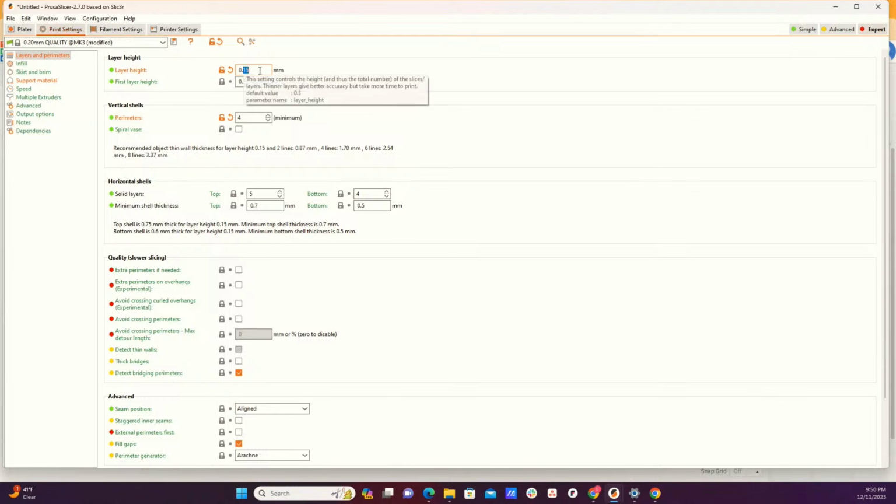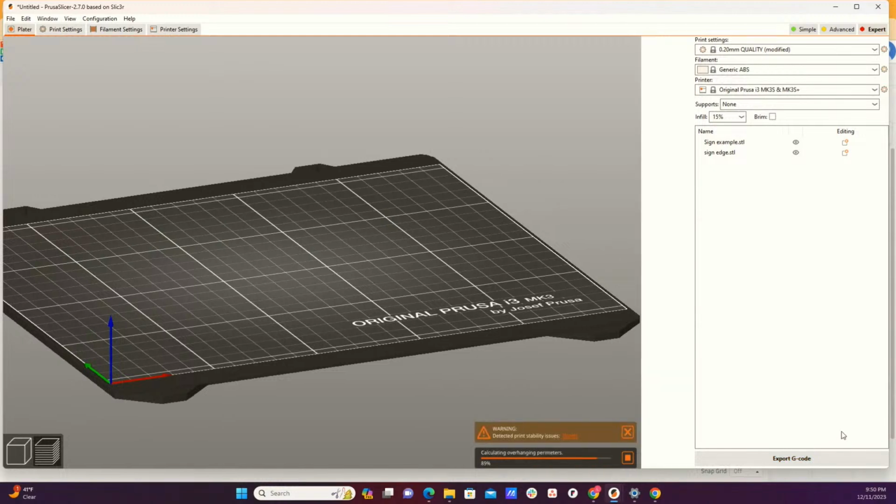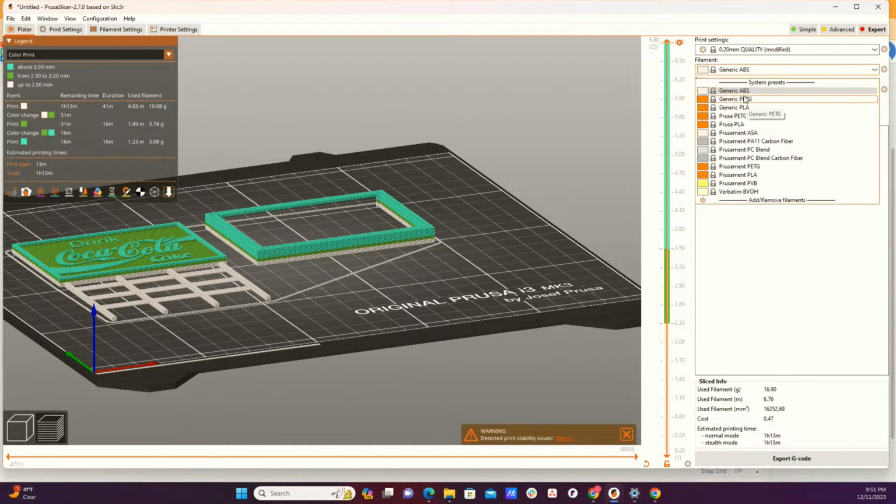But then if I change this, so based on maybe I don't have time and there's a show coming up, or maybe I have all the time in the world, but it took 30 minutes off of the print time here, right? So about 33%, maybe a little less, 30%. So it increases the print time. So there are settings here, but for the most part, how good do I want it to look? Thinner layers if I want it to look better. How fast I want it to print, thicker layers. What plastic? This is the most important.